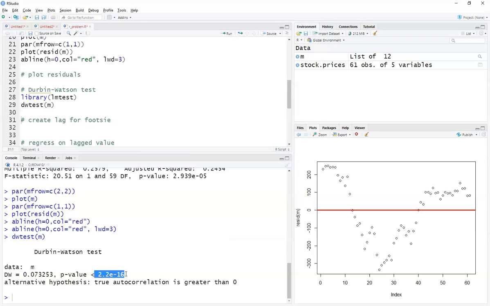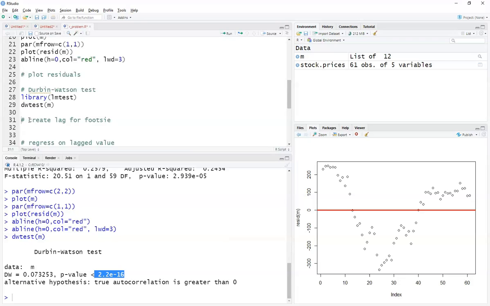The p-value is 0.0, we got 15 zeros and then 2. So very small, suggests that we reject the null hypothesis of no correlation. And so it appears that they are positively correlated. So that's what's going on there.